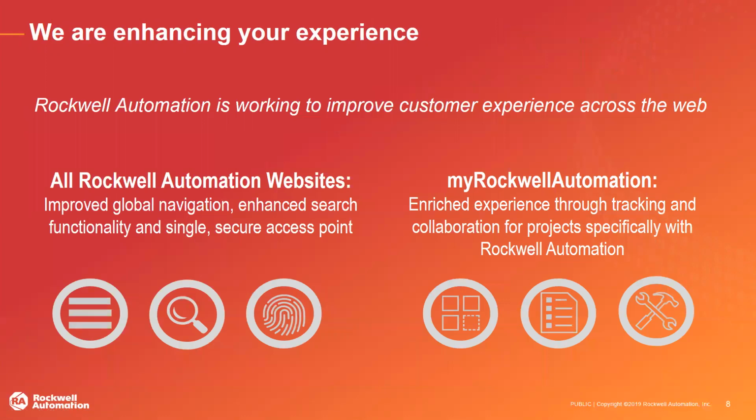So what we're giving you is access to all the portals. If you're like me, I've got quick links scattered everywhere on my laptop, and sometimes it's very hard to keep track of them. Again, by going to this one portal, everything is where you're going to need it. It makes for very easy navigation around the Rockwell website, whether it's a Rockwell Automation product or an Allen-Bradley product or a Rockwell software product.